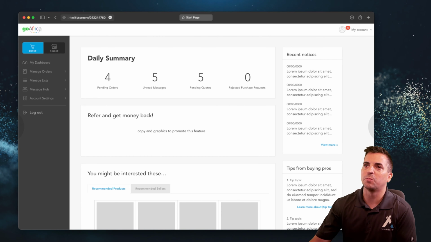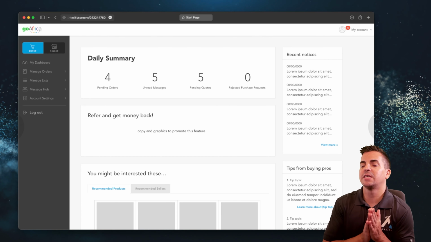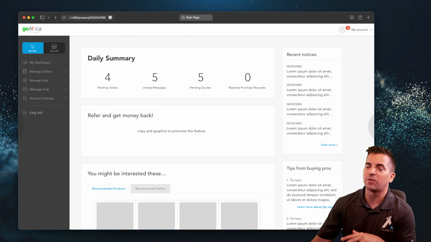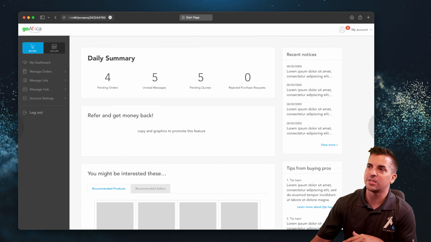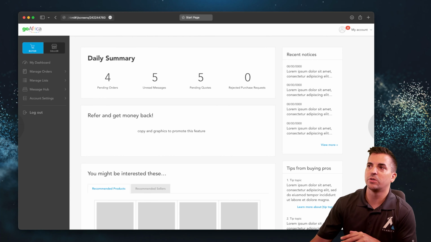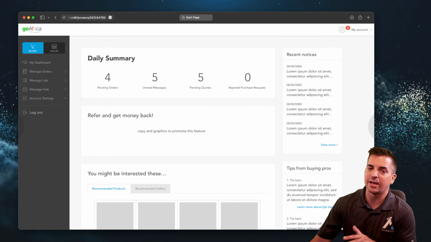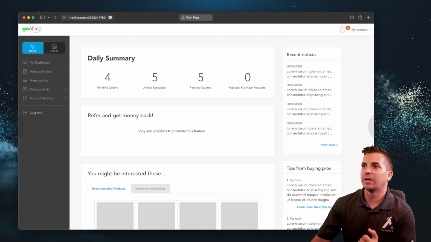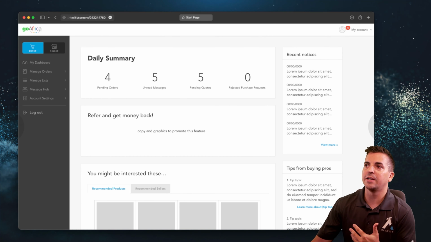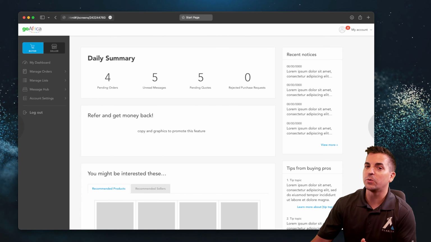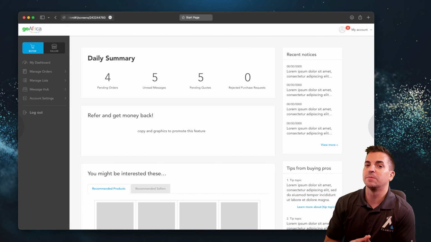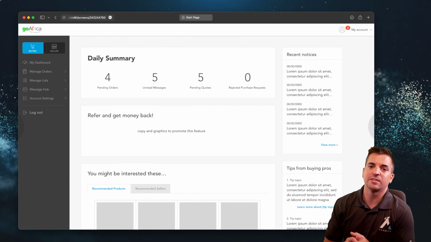Now, the other thing that we want to point out is we're going to want to have a consistency around the top right section. We're constantly following the user around with the little notification icon and access to their dashboard from the top header nav so they can quickly get to the dashboard easily. They also need to be able to see how many items they have pending that they haven't reviewed. And then, of course, we're typically going to want to notify them via different mediums like email, text, etc.